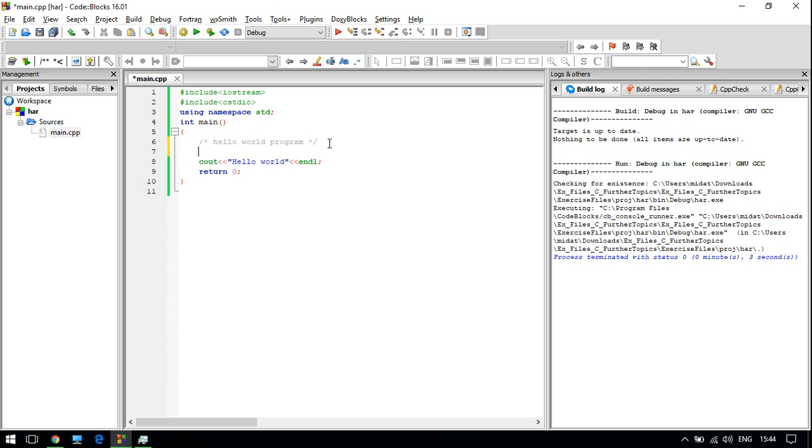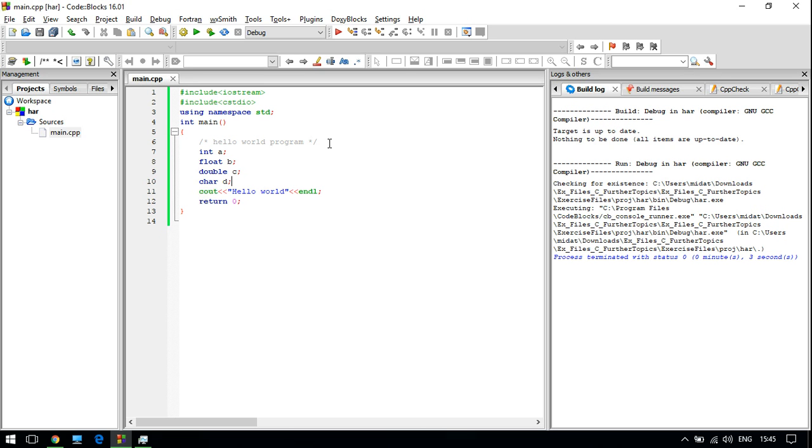So let me create some variables: int a, float b, double c, char d. So these are four types.